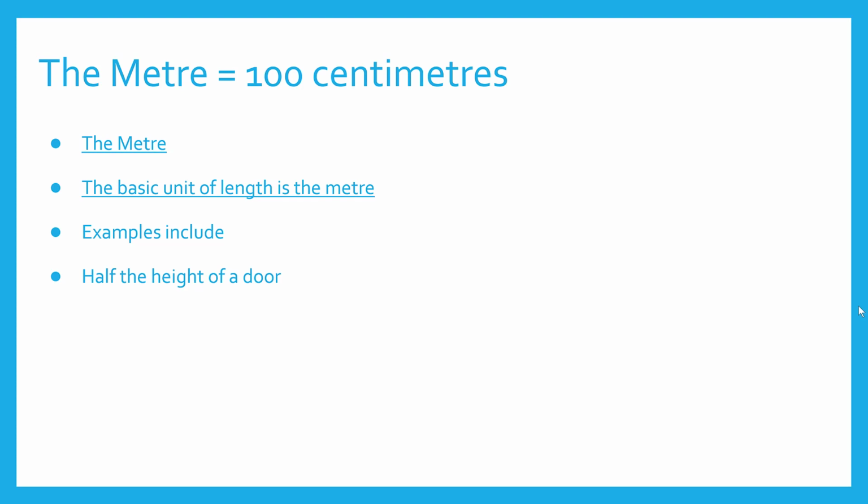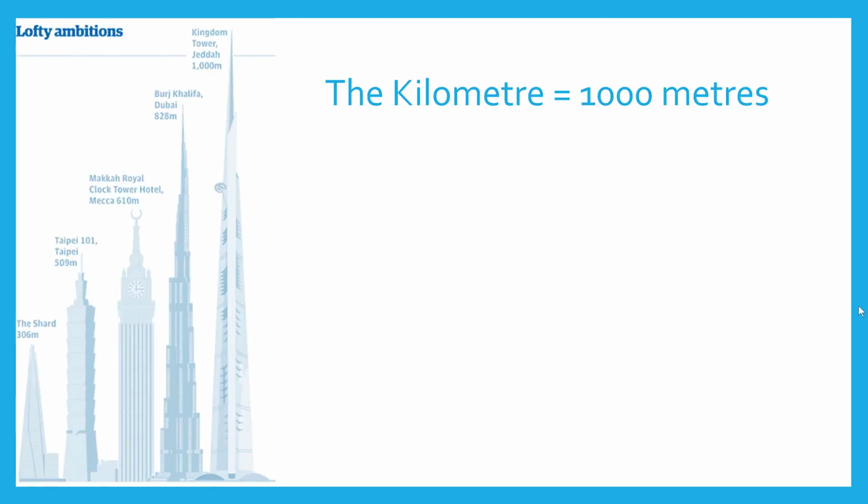And an easy way to just give you an example of a meter, it's about half the size of a normal door. And it's also 100 centimeters. So, you know, you could use a meter long stick, which is 100 centimeters, or you could use your 30 centimeter ruler and you would use 3 and 1/3, okay? But it's 100 centimeters. So another example of that is the height of your dinner table, maybe the width of a twin bed, and so on.